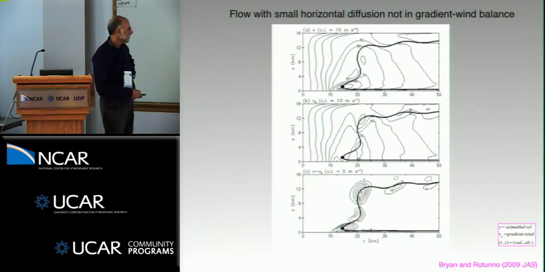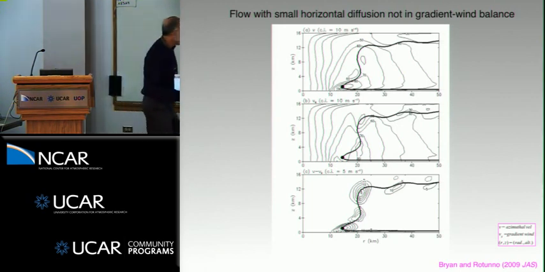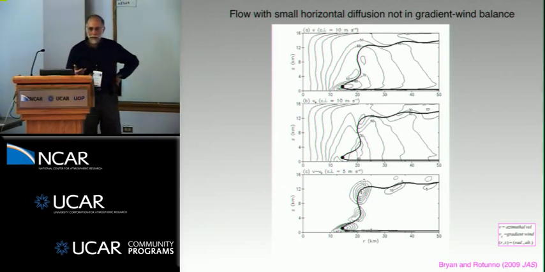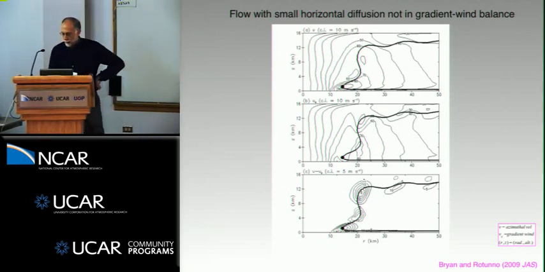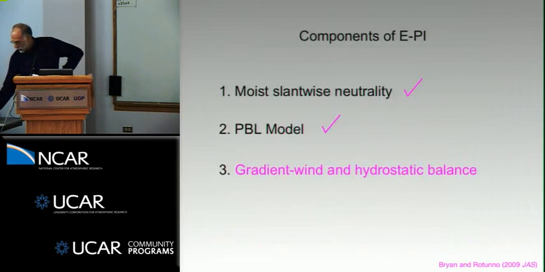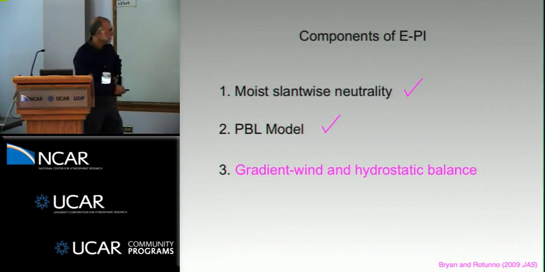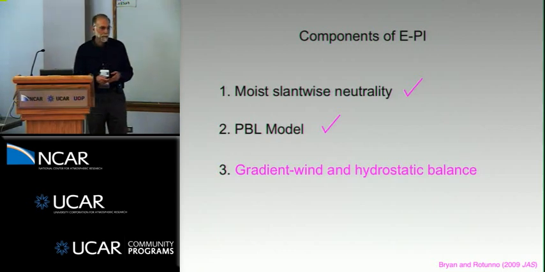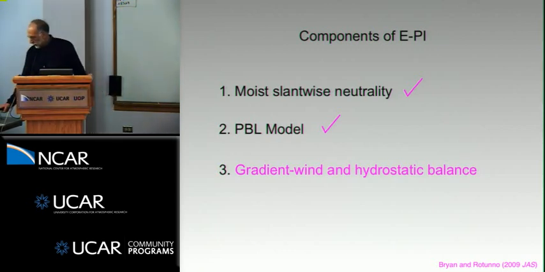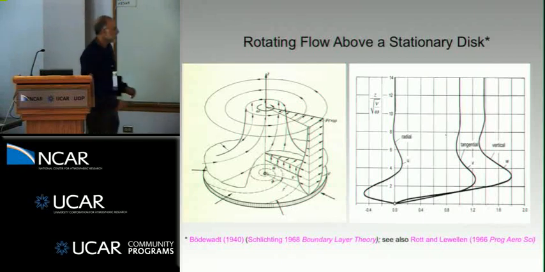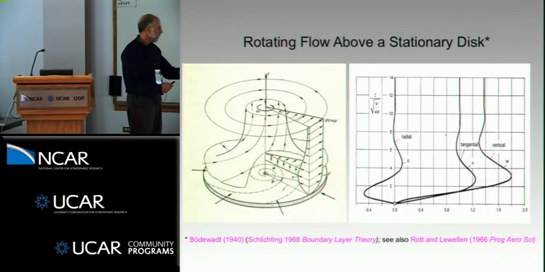And as you can see, there's a significant departure, something like a 20 meter per second departure between gradient wind and the Vmax of the model. So, of course, having made the gradient wind assumption in the Emanuel model, the Emanuel model is predicting the maximum gradient wind. So basically, the thing that is different is the existence of significant non-gradient wind effects in the actual solution. Now these ideas go back a long, long way.